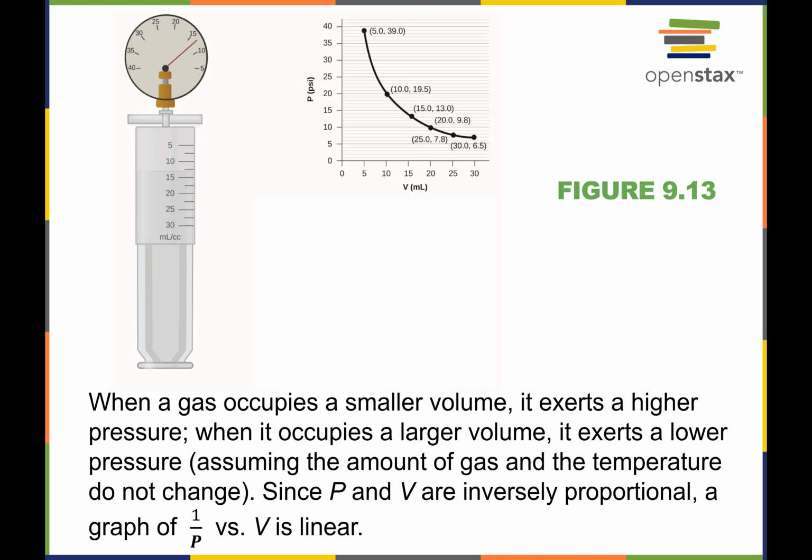So that doesn't look very linear, does it? But if you leave volume here, but plot the inverse of pressure, it looks like this. And this makes scientists happy because it's a straight line and they can infer all sorts of things. So if we plot volume versus the inverse of pressure, we get a straight line. So now as volume increases, the inverse of pressure increases.